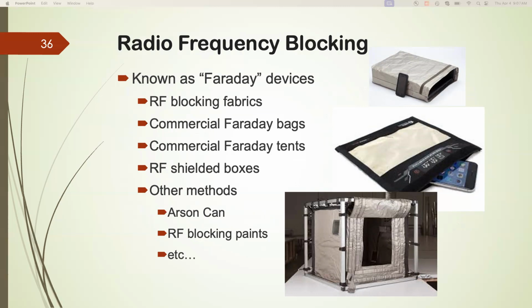You can see here, it is a special type of fabric. And with this fabric, you can create different types of bags, or you can say containers. A lot of the time, digital forensic investigation people have these bags with them. And whenever they need to transfer mobile phones or any other electronic device that might connect using radio waves, they try to put them inside these Faraday bags or pouches, or you can also have big containers as well.